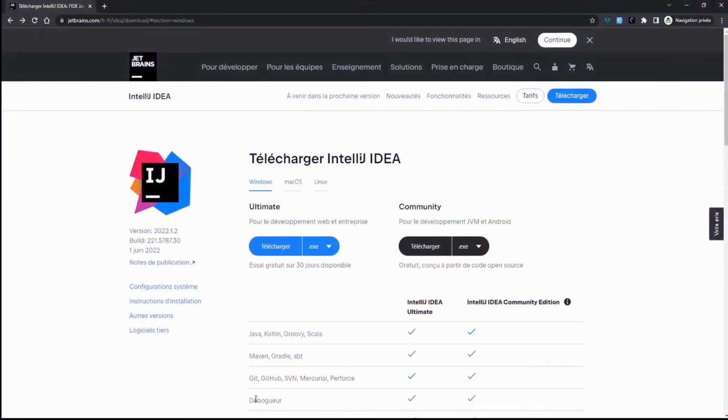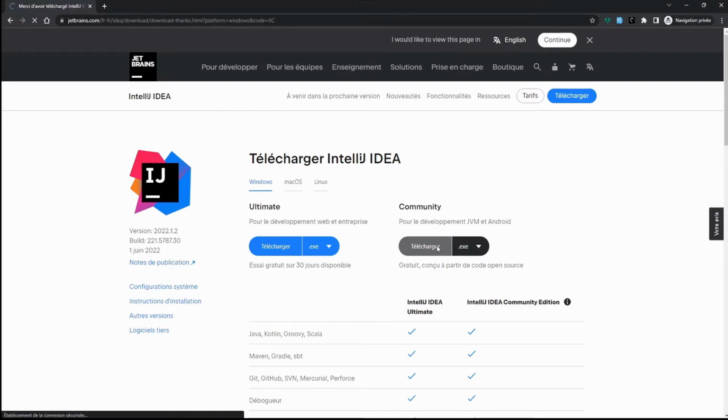To write and to test our Kotlin code, we're going to need something called an IDE. IDE stands for Integrated Development Environment, which is basically an advanced text editor that consolidates basic tools that can help us write and test our Kotlin code. We will install the IntelliJ IDEA IDE by going to the official website of JetBrains. JetBrains is the company that developed Kotlin, and it also develops the IDE for Kotlin. So we're going to choose the community version, which is free.